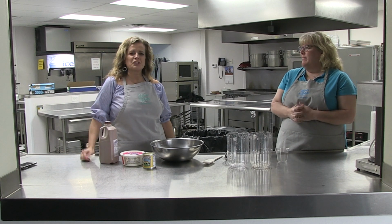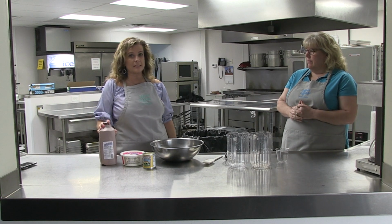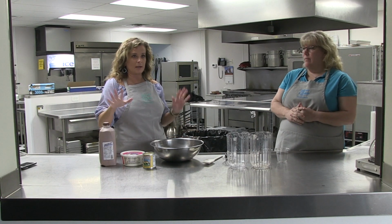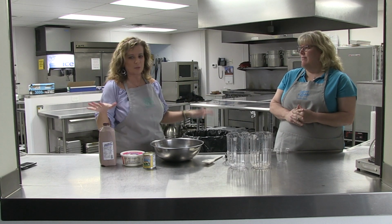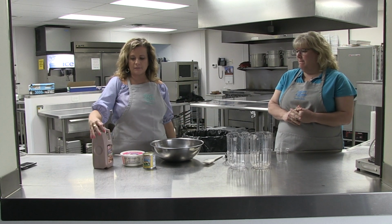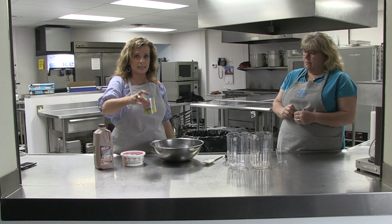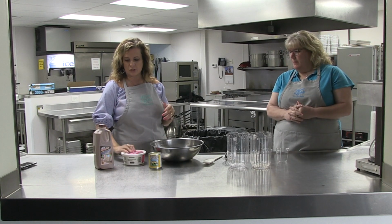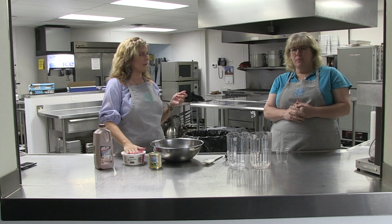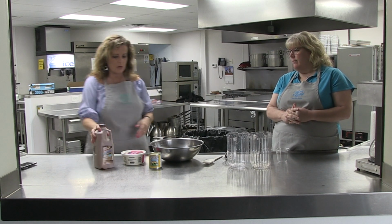Yep. So, all right, what you're going to need is get the kids. This is relatively easy, but it could be messy. I don't know, never made this before. That's the fun of all these recipes. I've never experimented before. But this is a half gallon of chocolate milk. You need a can of sweetened condensed milk. And then a tub of Cool Whip, which, as you can see, I buy generic. So anyway, it's cheaper, but I think it's going to taste the same. So anyway, we'll give it a go.